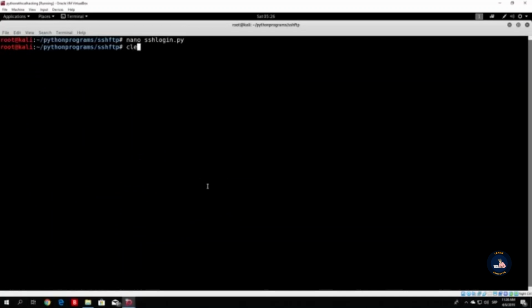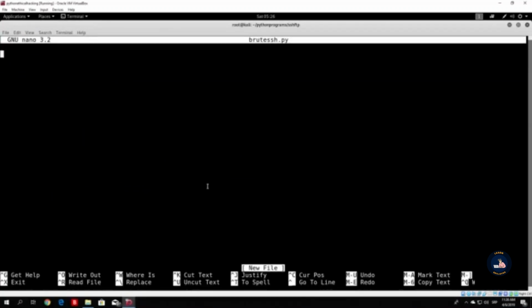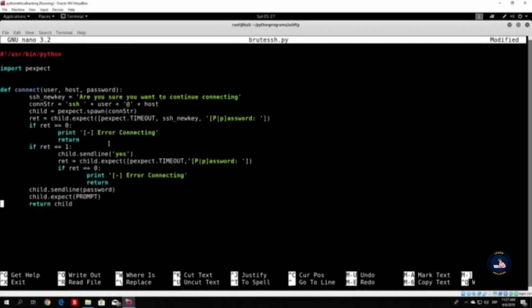So for now, let us just nano brute_ssh.py. We will add our standard line, which is #!/usr/bin/python. And what we want to do is first of all import the same library as in the previous video, pexpect, and basically just paste the function, which is the connect function. The reason we are just using this function is because it's basically the same for every SSH, so we don't really want to change it, we only want to use it. We already coded it, so there is really no point in coding it once again.